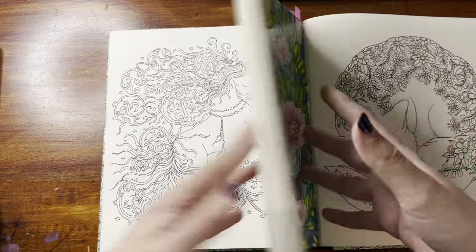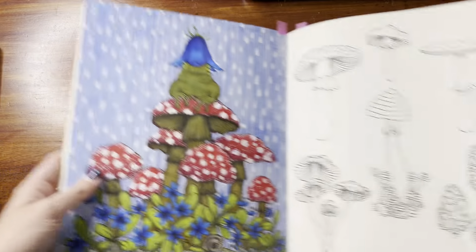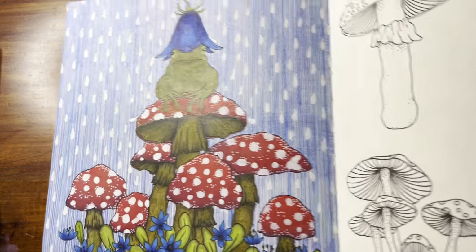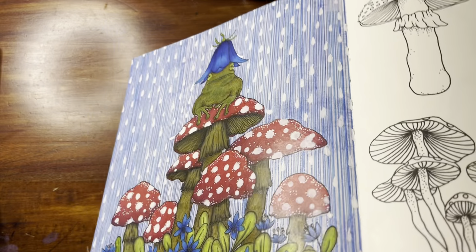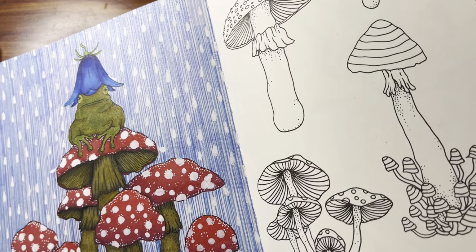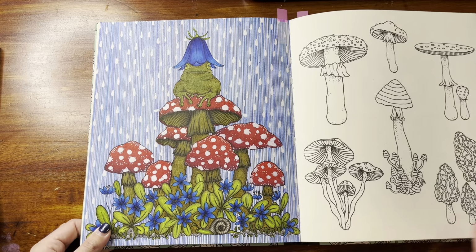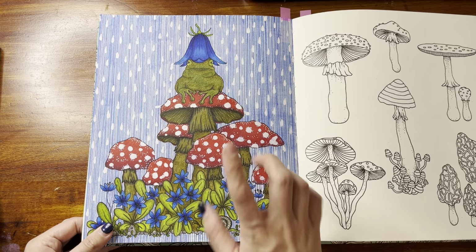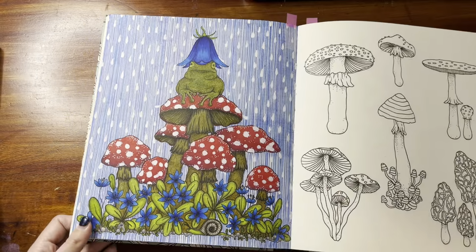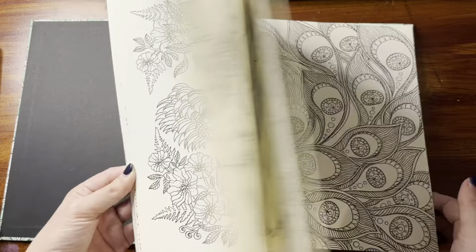Let's see, where's that other one I did? Right here. So I did this one as well, and the entire background I did with glitter gel pens. I don't know if you can see that they're sparkly or not, but that's entirely glitter gel pens in the background, and then Prismacolor Premier colored pencils to color the objects on the page, and then gel pen to do the white dots. So yeah, there's that one. I think those are the only 2 that I've done in here so far.